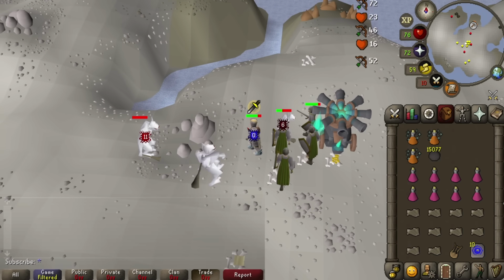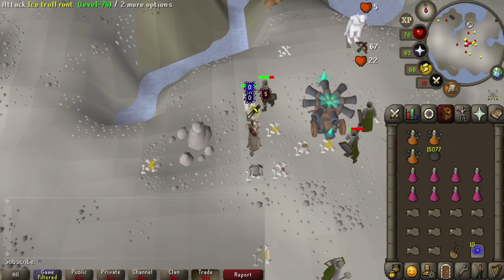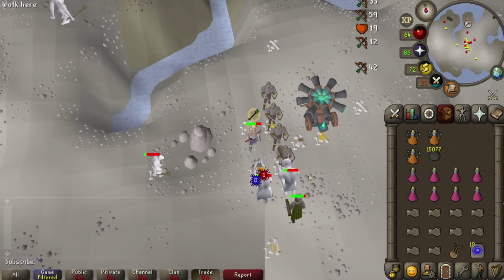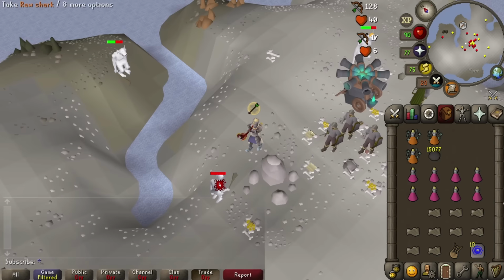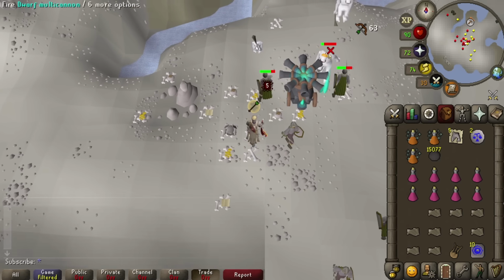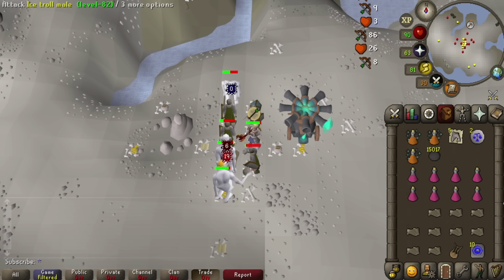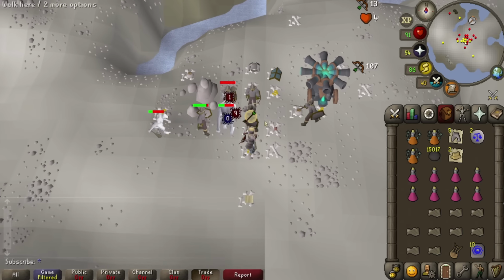Ice trolls are fairly strong, so it's recommended to have a decent defense level, decent armor, and you should have at least 43 prayer for protect melee. You should use protect ranged at most times, but if there's only melee attacking you, you should use protect melee. The average loot from an ice troll is around 1.5k, which isn't very high, but it will cover the cost of using your cannon.